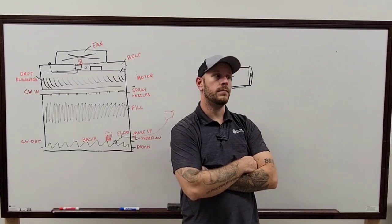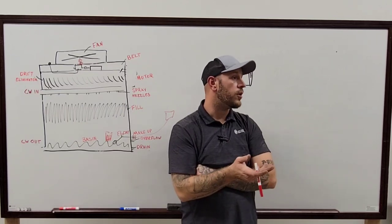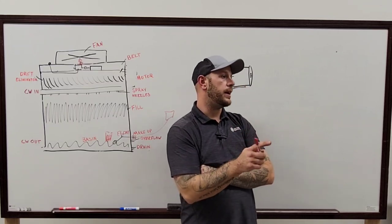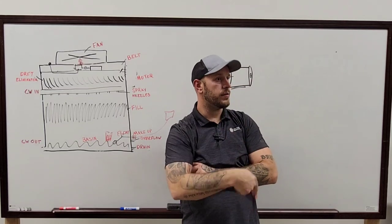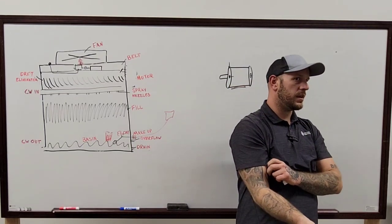What if it's not calling? You could check your load too. Well, if it's not calling, then obviously the spray pump wouldn't be running. But that's not what he's saying. He's saying why would the water be delayed beginning to come down when the spray pump comes on, right? Load. Is that how I'm understanding? I would say load, right?